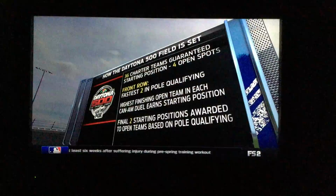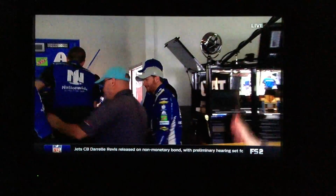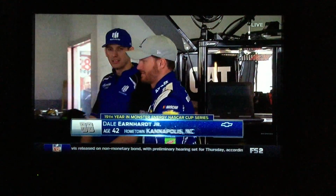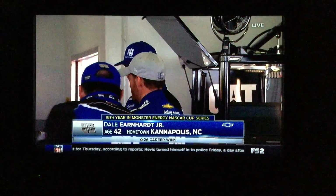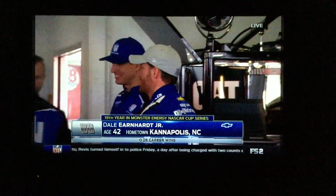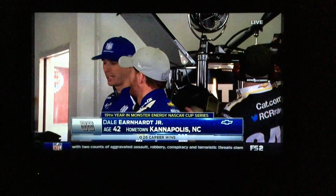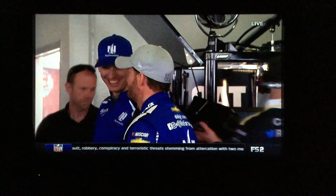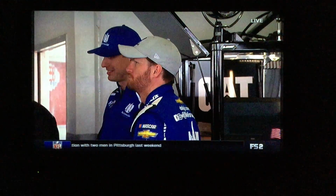Down to the garage, Jamie Little. Well, Mike Joy, he is back after almost 7 months away from racing. Dale Earnhardt Jr. is ready to climb on board the 88 and go out there and focus on competition. Sure, he's been in 2 tests in December and January, but that was just shaking things down, getting ready to get back in the car. But he is at Daytona, and I watched him make the walk through the garage. He didn't stop smiling, and fellow drivers were walking up, shaking his hand. You see his crew chief, Greg Ives, there talking and smiling. They're so happy to have their guy back.